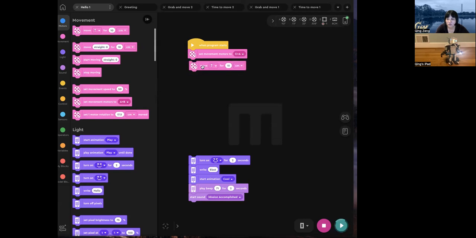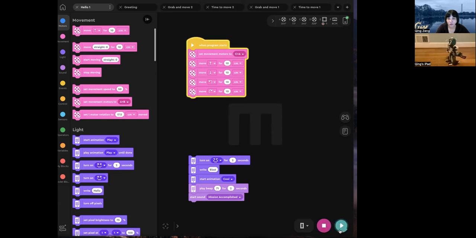So now let's just tell it to move forward for 10 centimeters. Now let's change it to move backward for 10 centimeters. Let's tell it to move left 10 centimeters, right? We can do move right for 10 centimeters. Now we can stop the old program. See what the new one does. Forward, backward, left, right. You may think it only turned left, but it swing back. So let's stop this program.